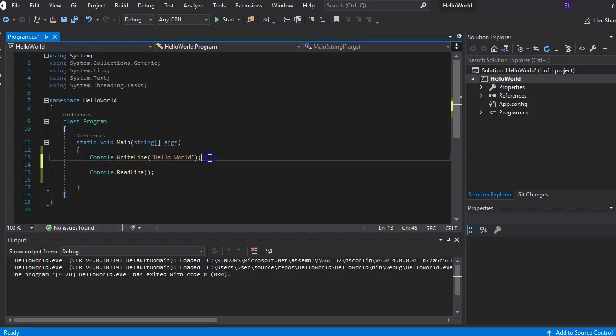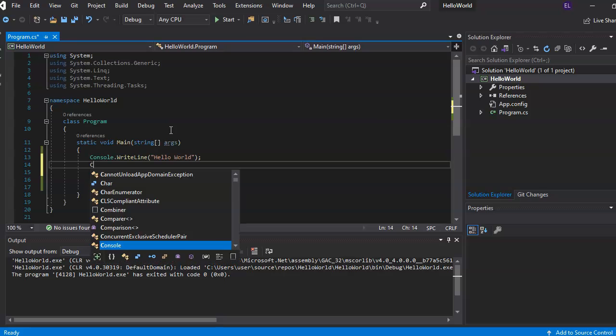Now you guys might have noticed when you were typing in WriteLine, there were two options that came up. One that said Write and the other one that said WriteLine. The only difference between those two is that WriteLine has an escape character at the end that creates a space between the first line and the second line. So let me give you guys an example.